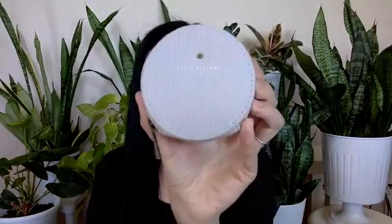The second one, I'm equally thrilled, is our stress release. So look at this cute little kit, a perfect little round circle. Again, genius design and specifically designed to be small so that you could tuck this easily into a backpack, into a purse, even into your pocket, so you could keep it with you on the go.